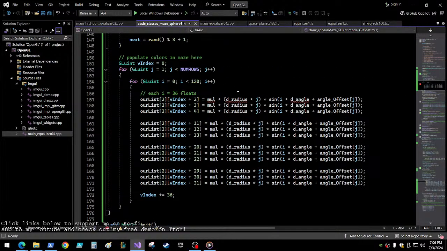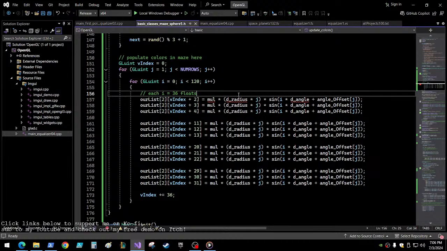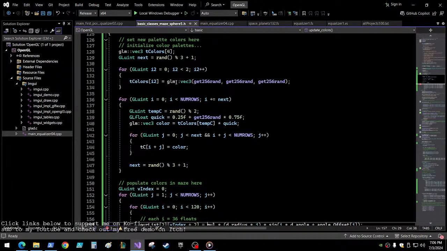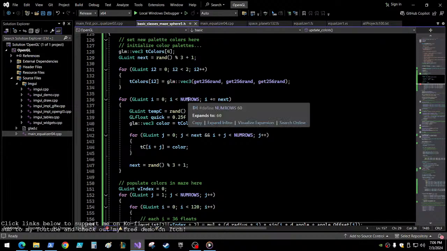So for each one. Oh, let's see. So C, okay, hold on. TC, so number of rows here is 60.